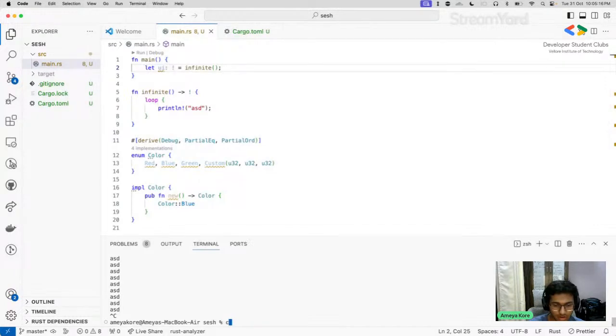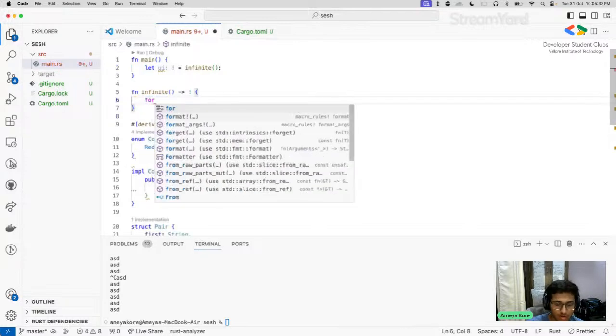If I run this again, still infinite. That's the other special type. There are plenty of other types in Rust, and we won't be covering a lot of them here. So that's the first type of loop. And now you have the for loop.